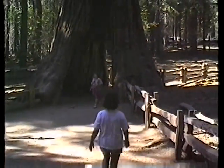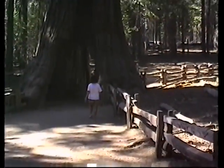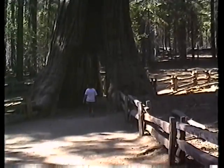Okay, here we have a whole bunch of people in the treehouse. And you can see where they took the chainsaw there and they cut out an opening. What? Did you get me coming out? No. How come? All them people were coming out. Now she's gonna go try it again. She just didn't believe me, so I guess she's gonna make sure she gets in and out of the tree house.